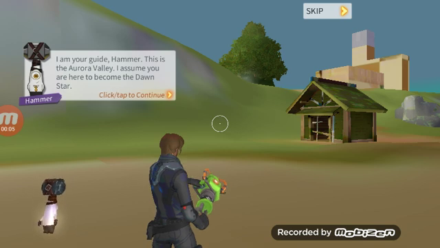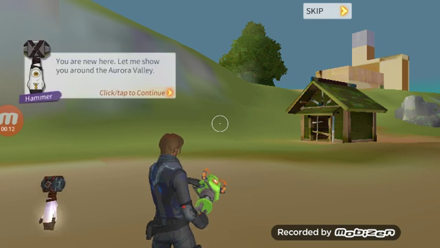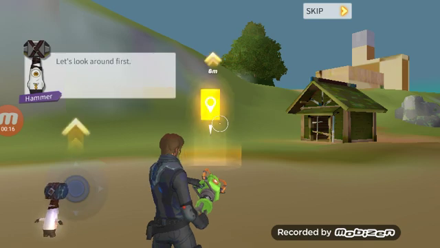Premier Guide, Hammer. This is the Aurora Valley. I assume you're here to become the Dawn Star. You're new here. Let me show you around the Aurora Valley. Let's look around first.